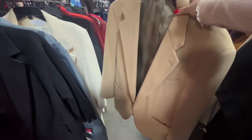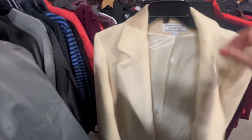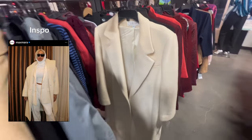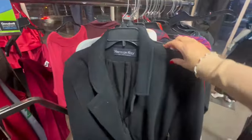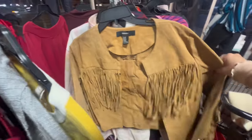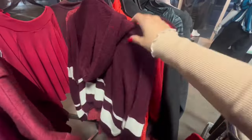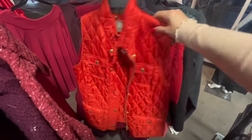I'm really gravitating towards neutrals and creams — that's always what I go for. This coat looks amazing, I love the color, definitely going to try this one on. Going through the racks — not really my stuff, but this is real leather. I'm noticing there's a lot of red in these racks, I think it's because of Christmas. Definitely gravitating towards those red sections right now — a lot of great stuff. I really like this vest, I have something similar, and look at that bright red.